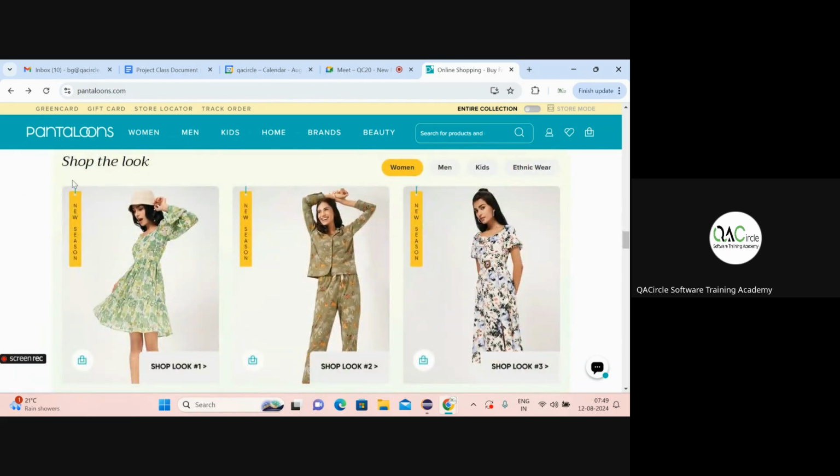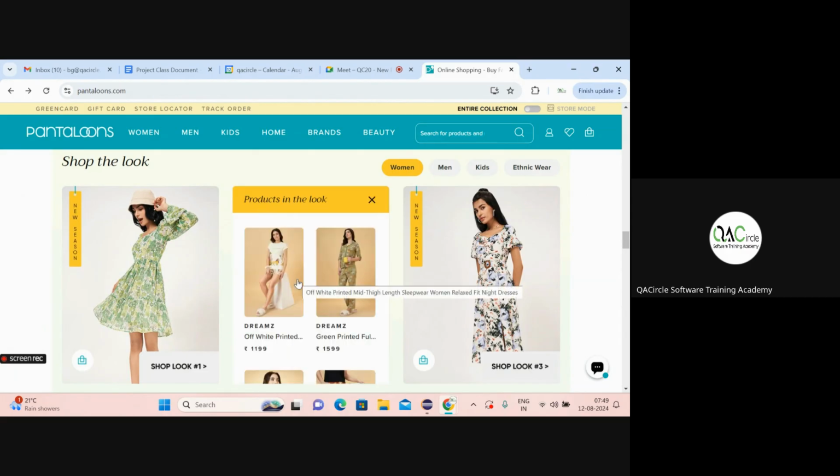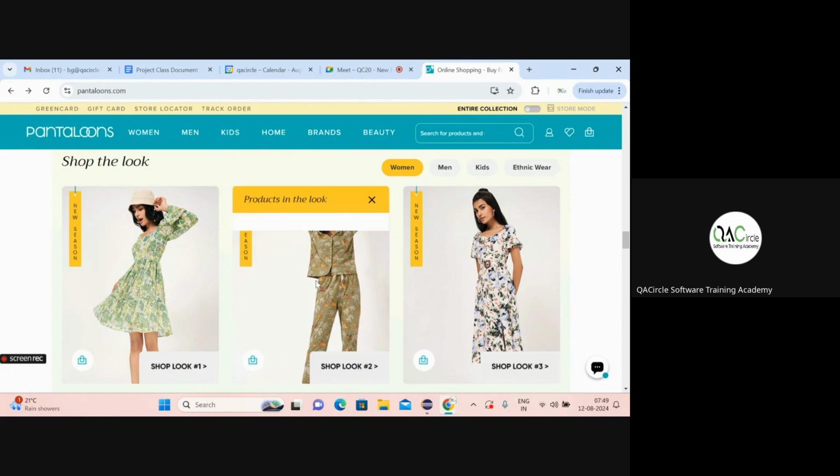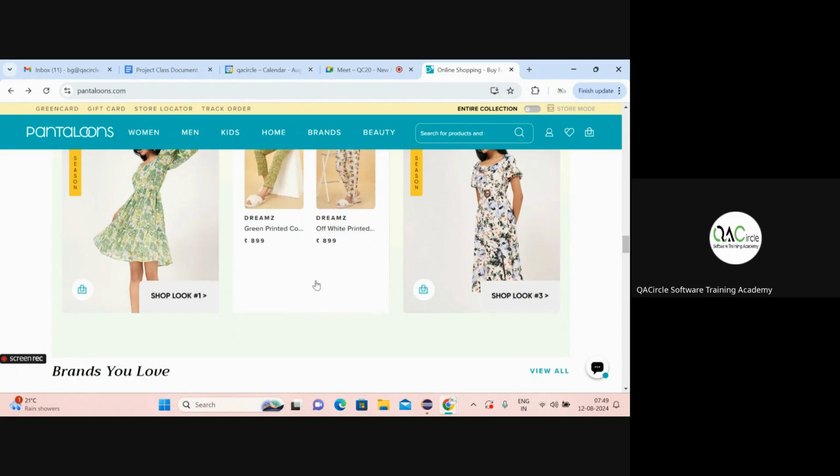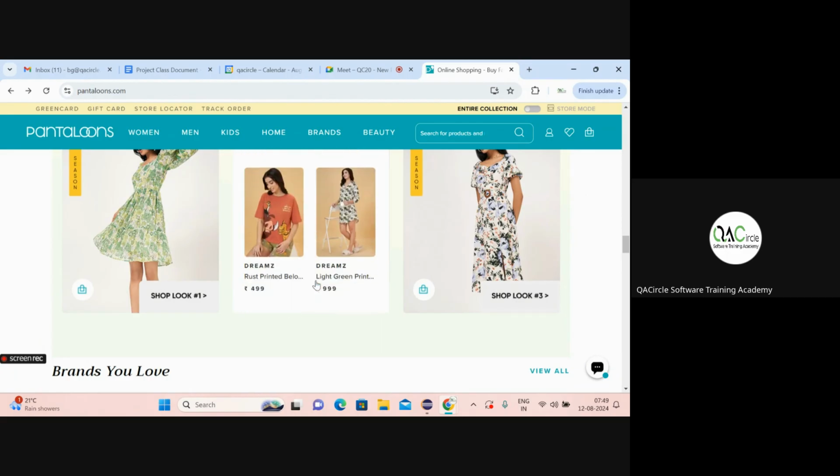Okay. Shop the look is something which gives you the category in this section. And once you select any particular category, the cards will be displayed. And once you select any particular card, there will be subcards that will come. And in those subcards, if you select any card, it will take you to the product description page.